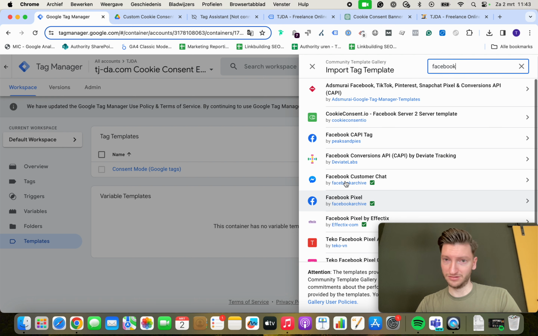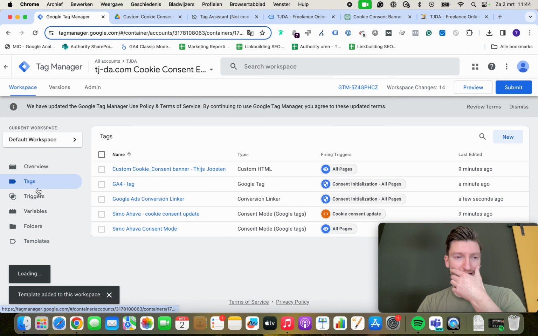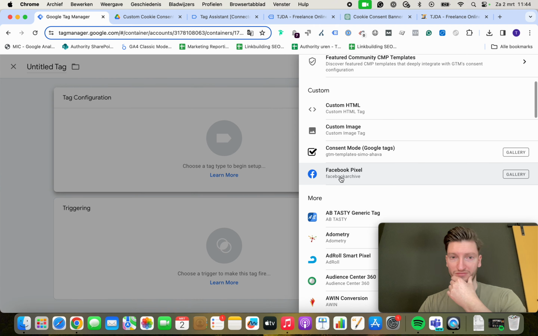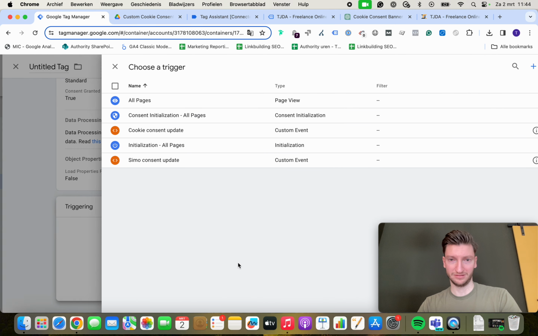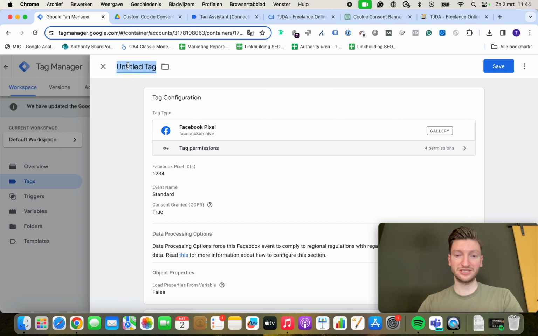I think this is the one. Just going to add it to the workspace. All right, and then create a basic Facebook conversion for that one, 1, 2, 3, 4, which will apply on consent initialization all pages. Facebook pixel.